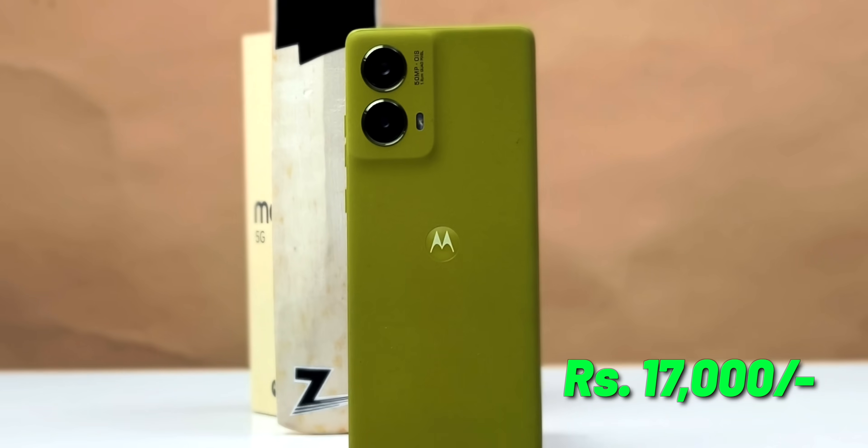The way we used to wait eagerly for Redmi and Realme series launches has just faded away, and all of that hope has transferred to Motorola. This is the reason why the Moto G85 at around 17,000 stands out. I like the way Motorola has made a whole comeback this year — this phone has three unique features which I haven't seen in this price range.